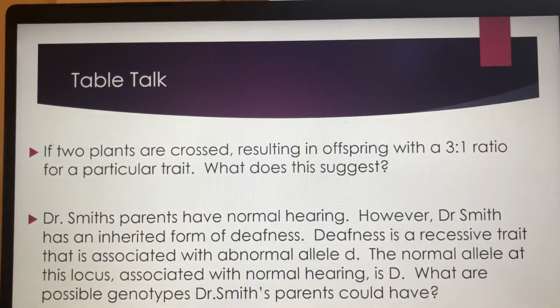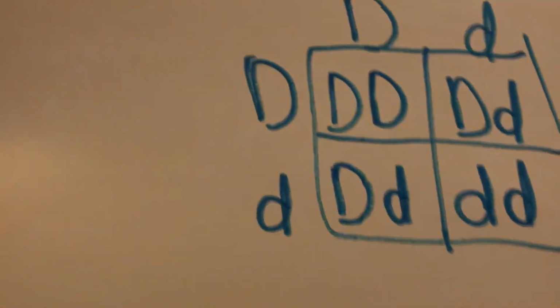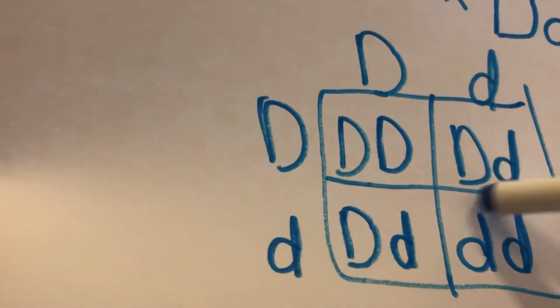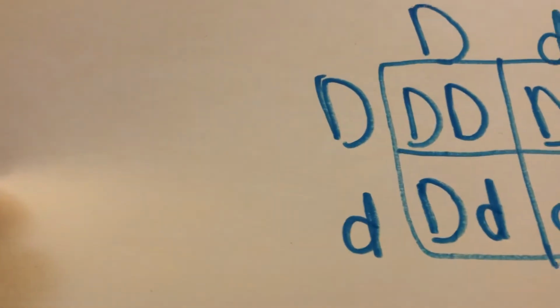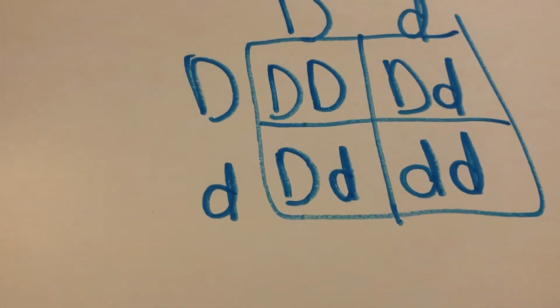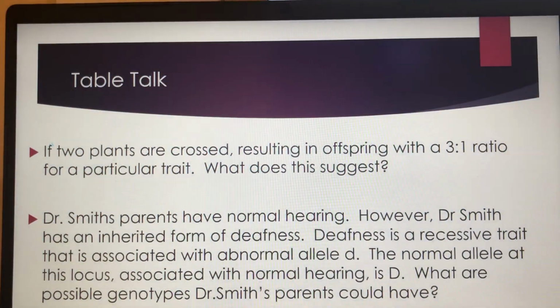Big D, little d. And if you need to draw out a Punnett square to prove that to yourself, then do that. Now is not the time for the ego to believe you don't need to draw Punnett squares. Drawing Punnett squares is how you practice, and you get so good at predicting genotypes because you've drawn so many. So this is where Dr. Smith shows up, and that's where people say, oh my goodness, he's the mailman child. But he really wasn't. All right, I'm going to pause and I will come back.